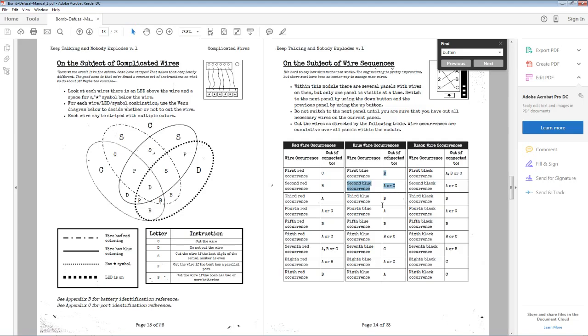Okay. Wait. So say it again. Fourth blue C, second black B. Fourth blue, C, leave it alone. And second black goes to B. Yep. Leave it alone. Okay. Next panel, last panel, is third black B, and I don't remember what red to C. Cut the black. Dead. Holy shit, I didn't even realize the time. I just figured out how to do this wiring sequence.